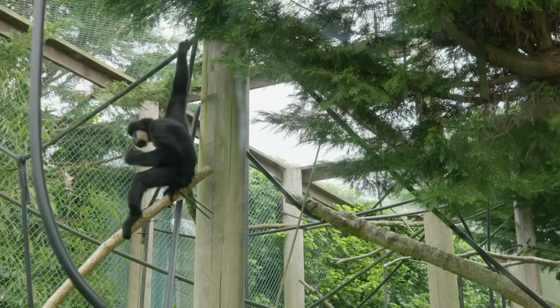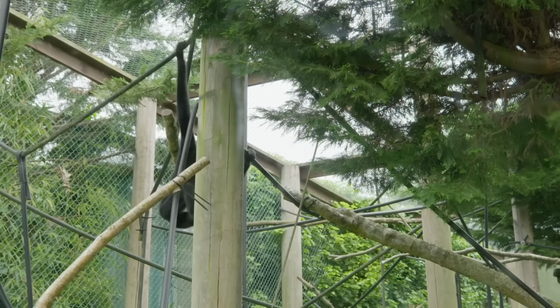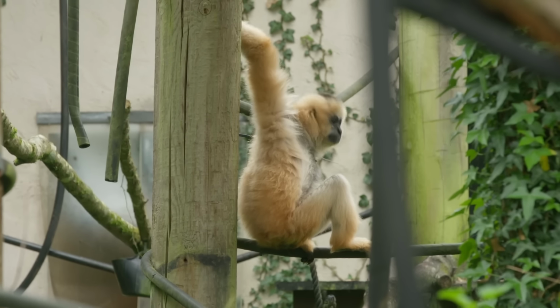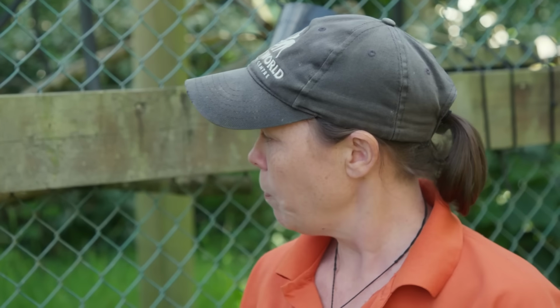But the BG training and testing is relatively new. It's only this last year that we've managed to really get a good picture of what she's looking like, and now we can monitor her diabetes a lot closer and a lot more effectively, without wandering around in the dark guessing, is she low, is she high, based on her urine samples and how much water she drinks, which is how we were managing her before. Now we're actually getting a much more accurate reading.